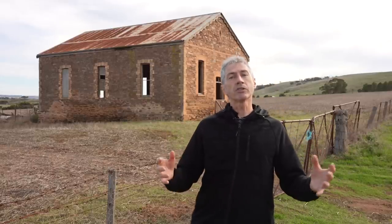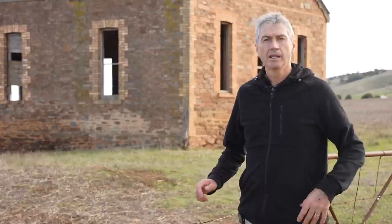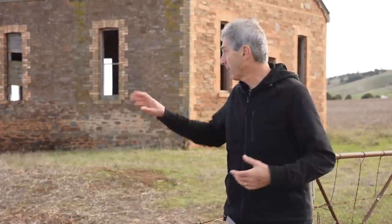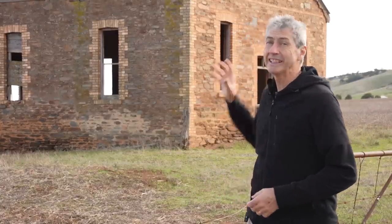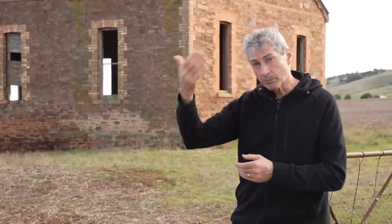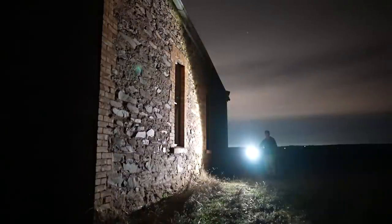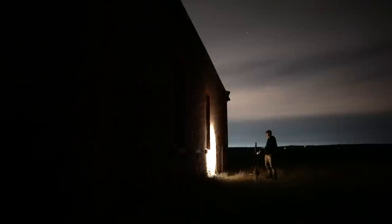Hey, you don't always want to do the same thing, but what a beautiful old hall. What a beautiful subject this is. And I'm so glad I came back to capture it. I wanted to do my fine art light painting around the building because it just lends itself so well to that. I always think that any textured subject like this with the bricks and the rocks and the stonework just looks so good when you put the lights off on different angles. And so that's what I did.